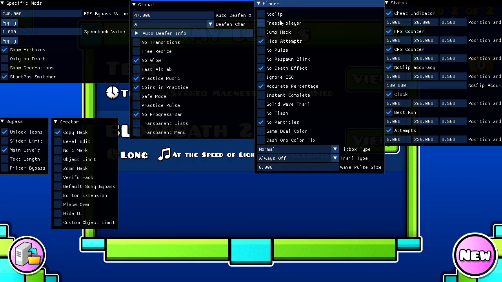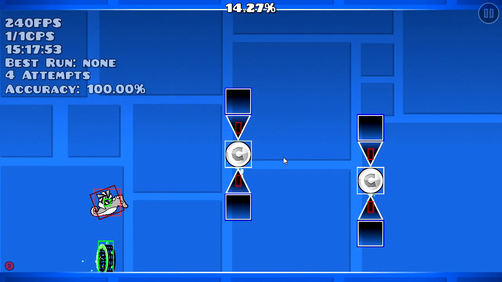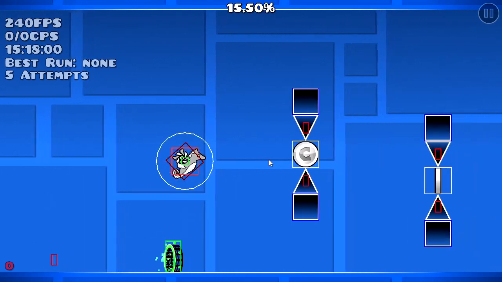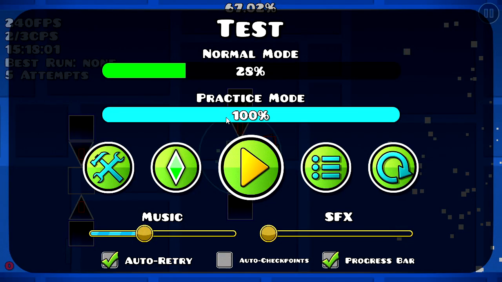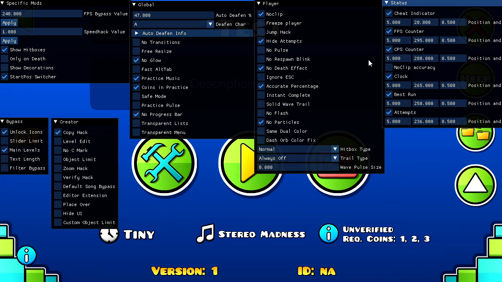Now onto the player section. No clip just lets you clip through obstacles with no problem, but be careful. Whoa, wait a second. Oh, it's because I have no clip accuracy turned on. My bad. But yeah, you can no-clip through obstacles like that. Just make sure to not have no-clip accuracy turned on.